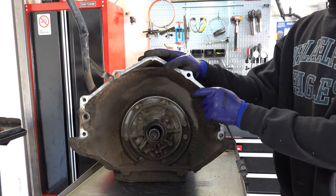All right, these Teflon scarf cut rings, you don't need a special tool to install them. So it's the scarf cut, it just goes on like that.